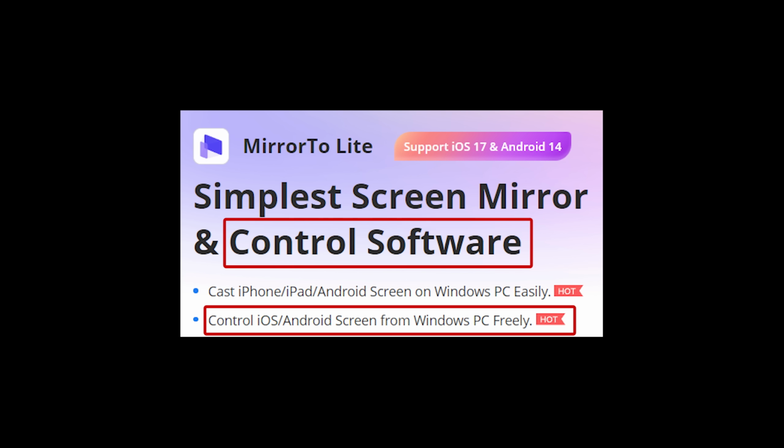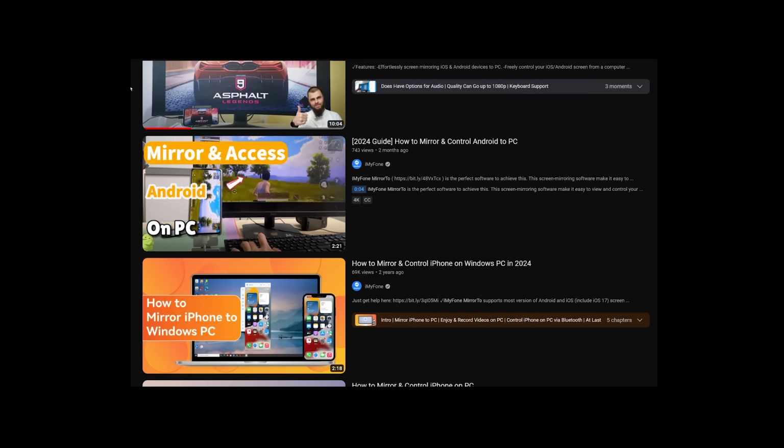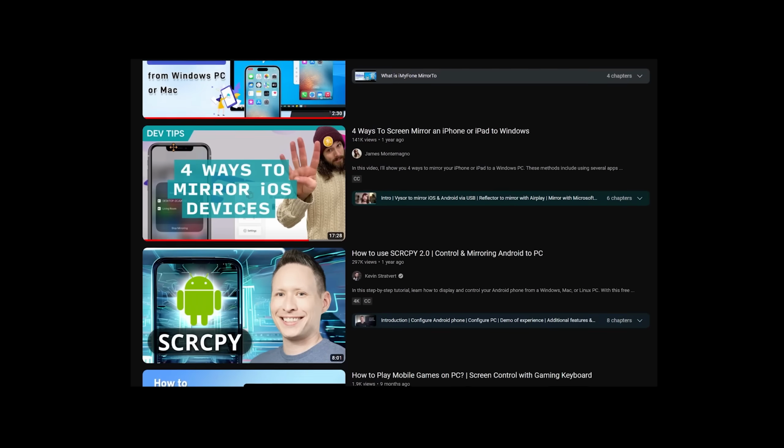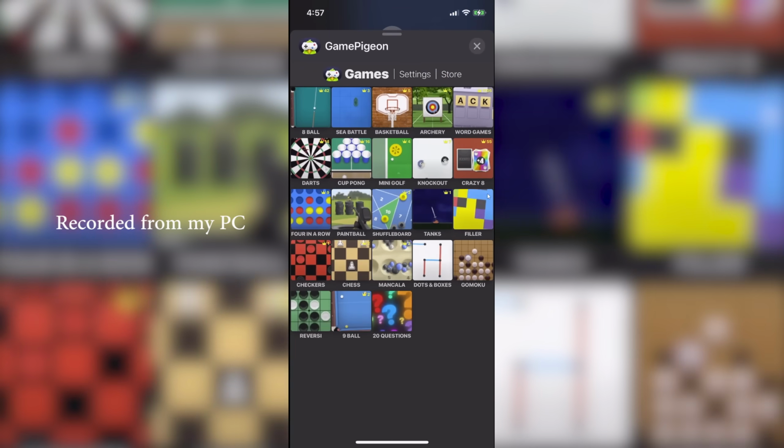There's this really shady Chinese app, My Phone Mirror 2 Lite, that claims to allow remote control of the phone. After watching a lot of the videos, I really couldn't tell if this was just a scam since 99% of the videos showcasing the app were in foreign languages, and all the comments said it didn't work. So naturally, I gave them my card information and $7 to verify myself. Turns out it does work, but it's really slow.